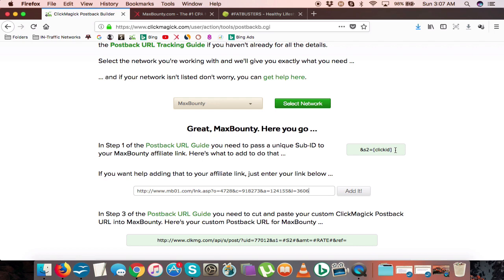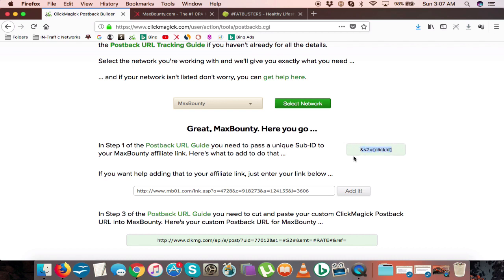If you have certain parameters, like in Bing, they have certain tokens and parameters that pass through your link, like a keyword parameter and a match type parameter, what it'll do inside of ClickMagick is tell you what keywords converted for you. But that's something different. I'll show you that later.